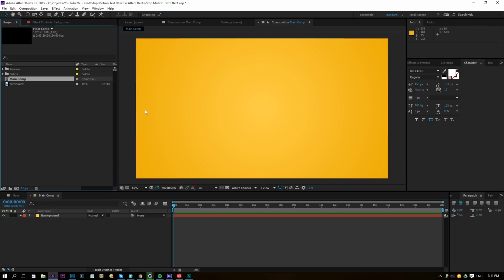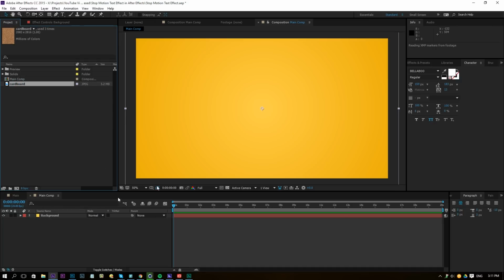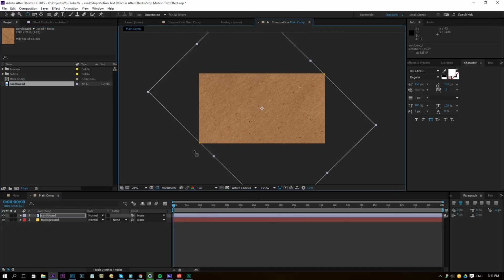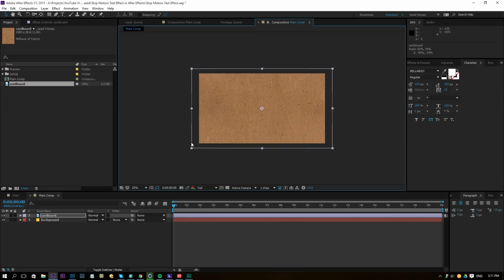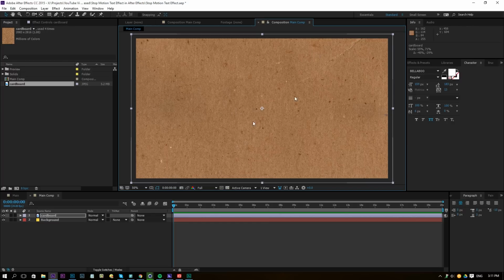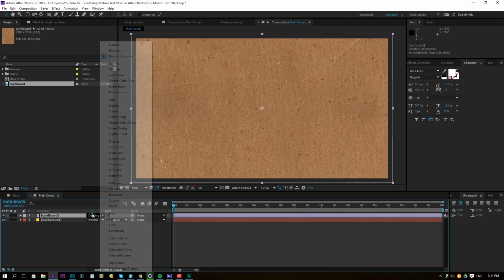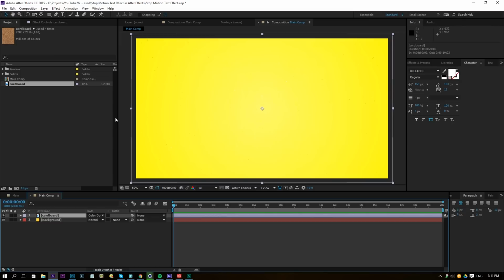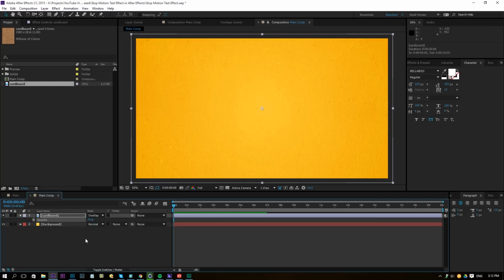We can use a texture to give it some style. As you have seen in the preview, I used this cardboard texture here, and I rotated that texture, scaled it down just to fit my composition, like so. I found this cardboard texture on Google, so just search for some similar textures, and then I will change the overlay mode to something different. You can scroll through them with Shift and then clicking on the plus and minus. So here I have the overlay method, and I think this looks pretty nice and it gives some texture. You can also play with the opacity if you want to.